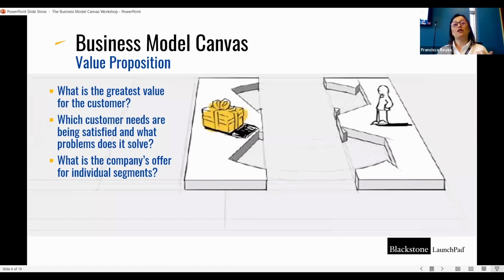Because now, if we offer a product or service that connects with the customer, we have a lot of opportunities to get more customers, but not only one-time customers, but loyal customers, right? And those are the ones that we want. We don't want somebody that only buys from us one time. We want them for a lifetime so we can grow with them. So that is, in a sense, the most important block of the business model canvas.